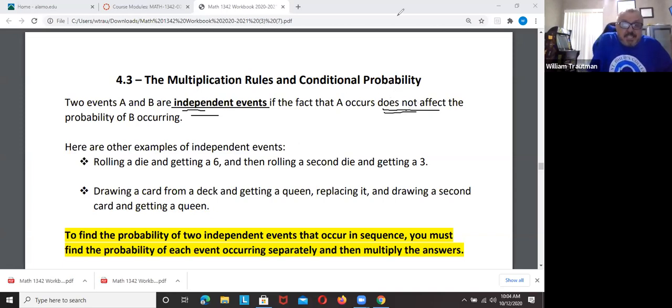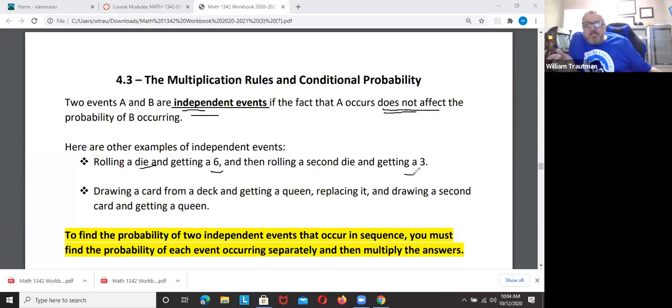If I roll a dice and get a 6, then the second time I pick up the dice and shake it and roll it again, I get a 3. Whatever I rolled before doesn't affect it. You still have an equal outcome, 1, 2, 3, 4, 5, 6 on the dice. So rolling a dice is independent. Each roll doesn't affect the previous rolls. Even if I got 10 6s in a row, roll number 11 wasn't affected. You probably say, oh, it'll probably be a 6 again. But in reality, you only have a 1 in 6 chance of getting a 6. So each roll is independent.